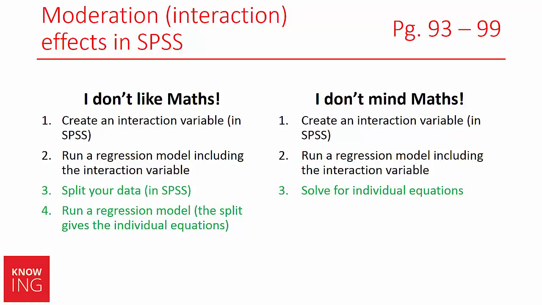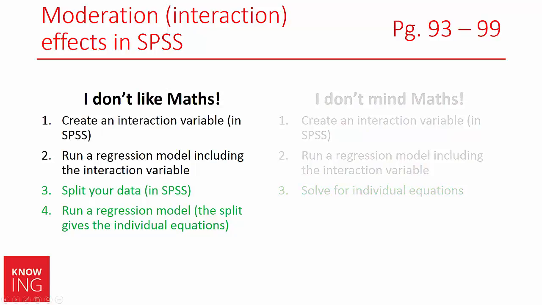The main difference really is the last two steps here, because steps 1 and 2 are the same for both of them anyway. Let's have a look at the first method now, the one for those of you who aren't too fond of maths, and I'll show you how to use SPSS to check for moderation.